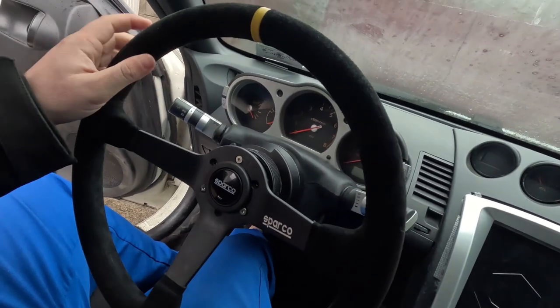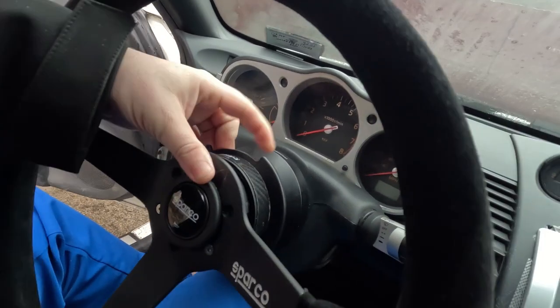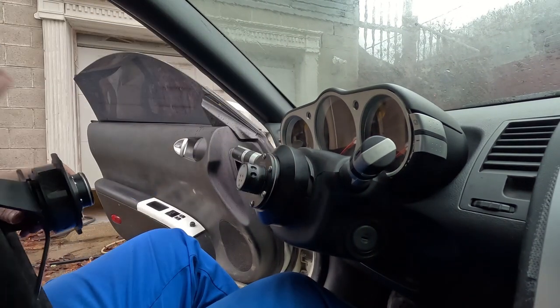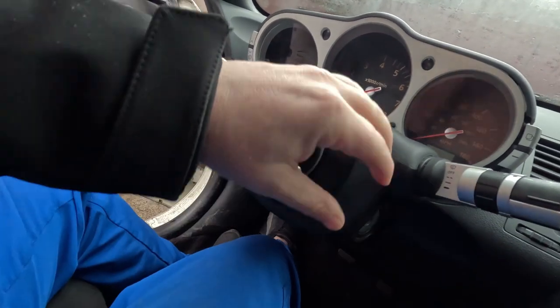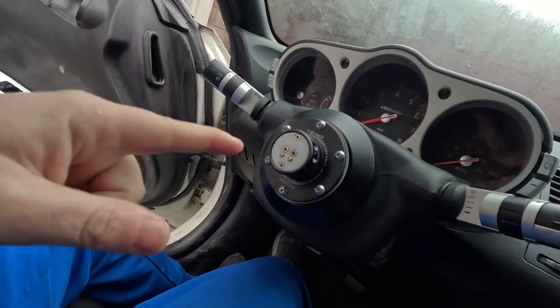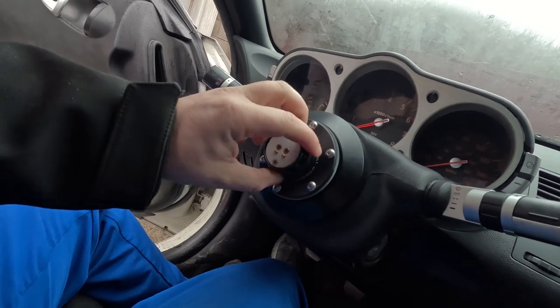So let's go ahead and get the NRG and Sparco wheel out of there, then work on getting the Momo wheel mounted to the quick release and get it installed. This is the wheel that's in here — it's a black and yellow Sparco 380 millimeter suede wheel, but just way too big. This is the hub end of the NRG quick release. We have the NRG short mount as well, so we're going to pull this off and switch it out. Fun fact: the Kyostar quick release will actually work with the NRG because it is the same exact design.